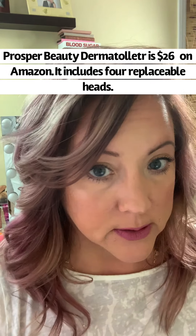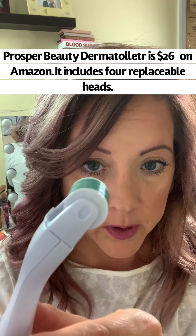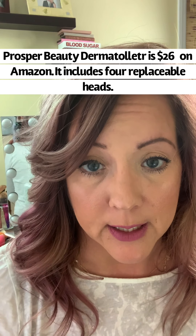The next thing I really recommend and use on a regular basis — about once a week — is cosmetic needling. This is a derma roller by Prosper Beauty; I bought this on Amazon. One of the things you want to look for in a home cosmetic needling roller is that it uses titanium needles. For the face, you really only need about 400 to 600 needles in a roller — that's plenty. Start with a shorter needle length; this one is 0.25 millimeters. You could do 0.2, 0.25, or 0.3.